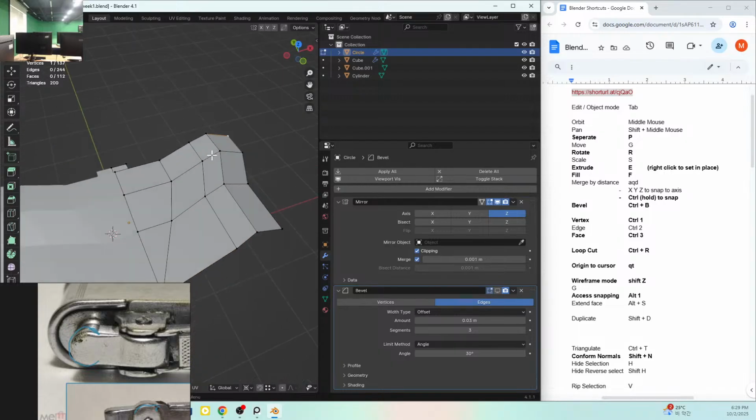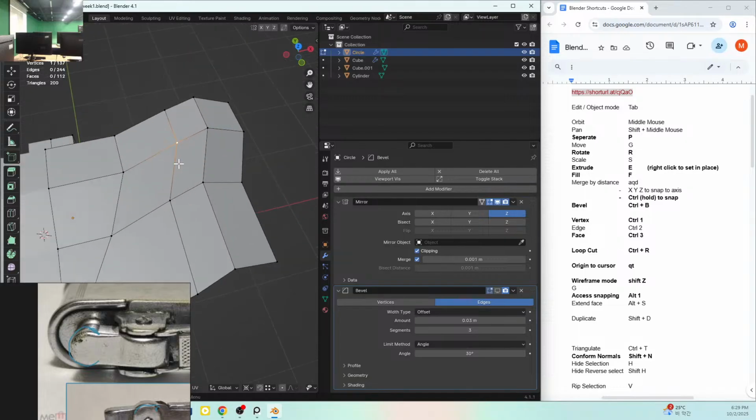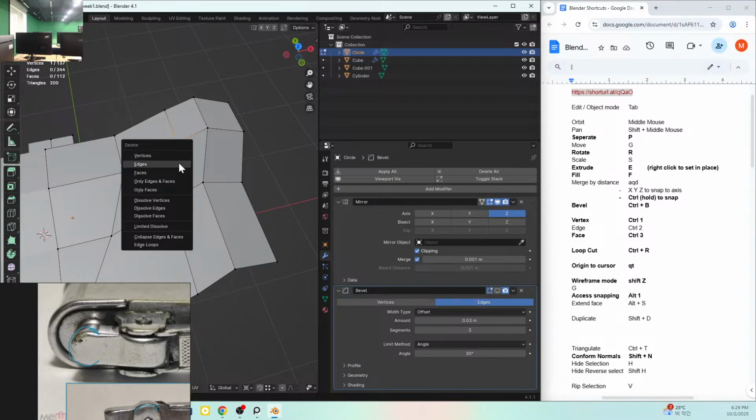Remember when I said whenever you go between modes, your selection expands, right? It's the same thing when you're getting rid of chunks of your topology. For example, I have this vertex in the middle, and the only thing you can do to this vertex is just ignore the bottom half of the list. We're talking about only deletion, not dissolve. The only thing you can do is just delete it because it's just a vertex.